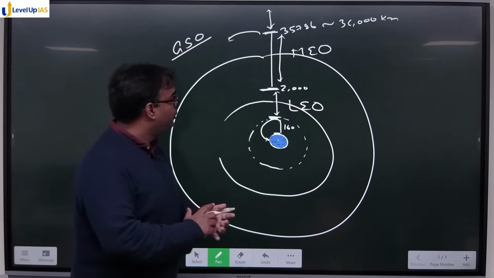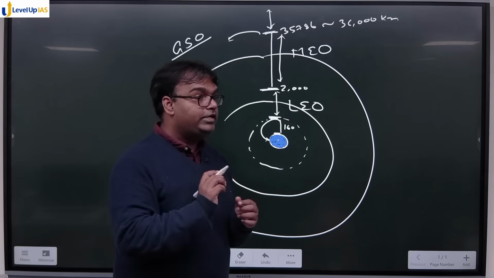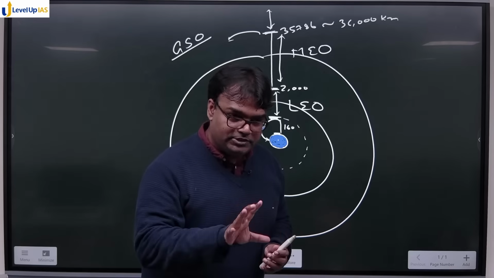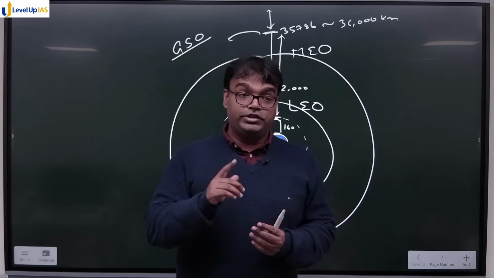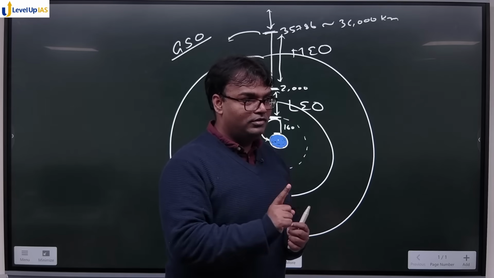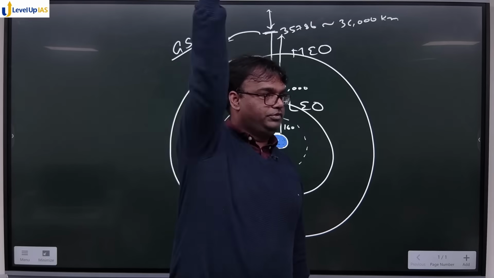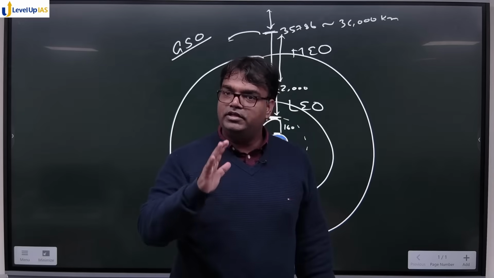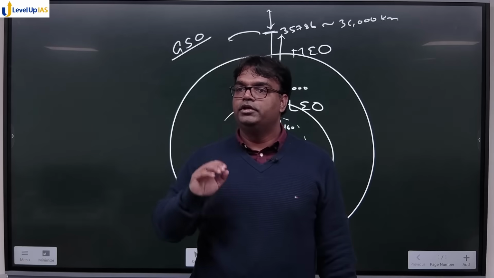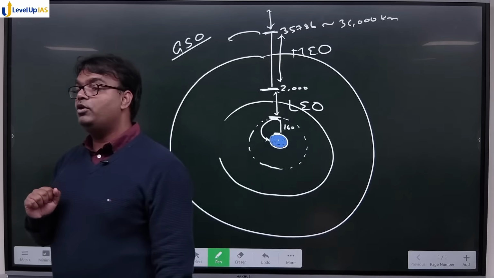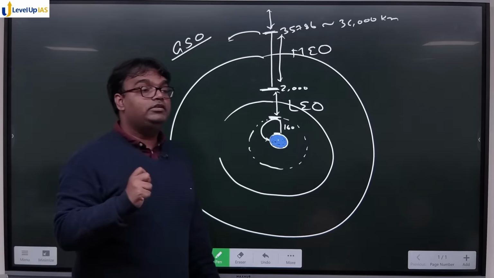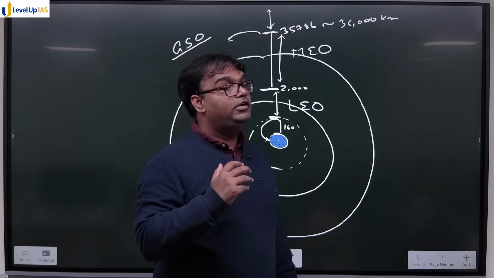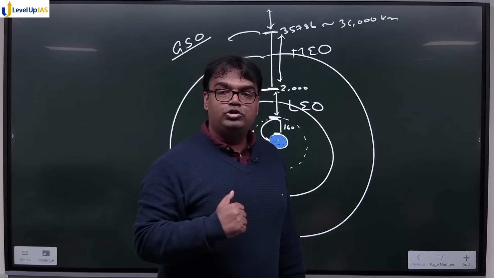चलिए, आई होप उनके डाउट से ये समझ में आया, कौन से सैटेलाइट्स यहां जाएंगे ये भी समझ में आया. Generally the Earth, generally I am using generally, not all. अब आपका मन है अर्थ ऑब्जर्वेशन सैटेलाइट ऊपर डालने का, डालो, है ना. Generally the Earth observation satellites would go here in low Earth orbit. और क्या हो सकता है? The satellites which are used for satellite phone communication also go in low Earth orbit.